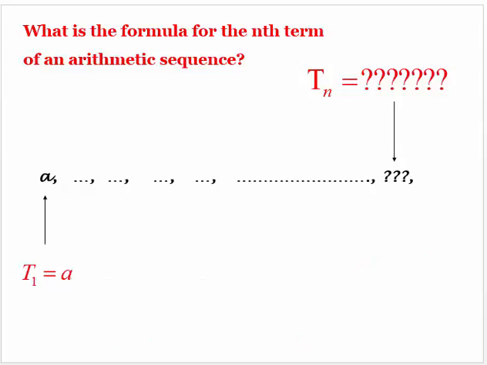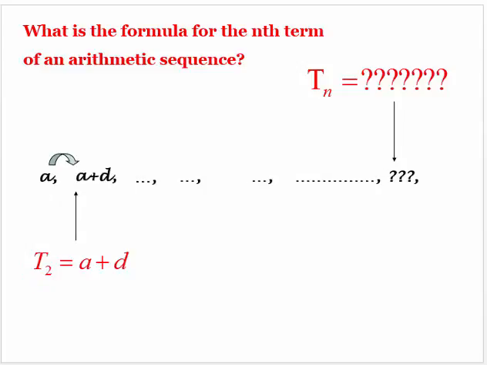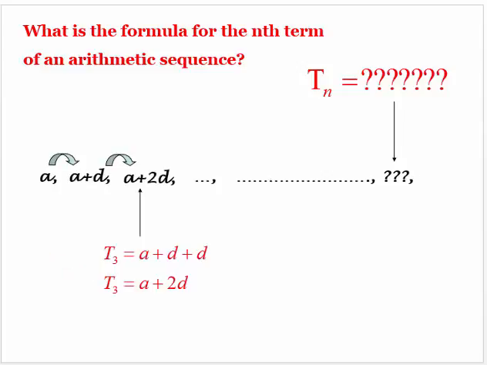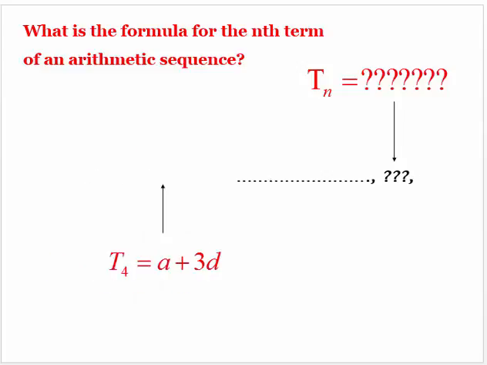All right, let's have a look at it just using our terms without the numbers. Okay, the first term is A. The second term is A plus D. First term plus the difference. Then there's 2 differences. Then there's 3 differences, 4 differences. T10, there's going to be 9 differences, isn't there? What about 50? Well, 50, there's going to be 49 differences. The number of differences is always 1 less than the term that we are looking at.